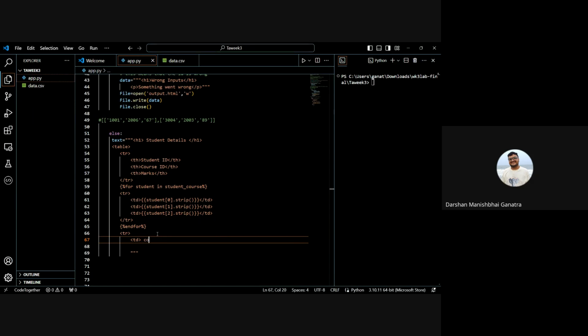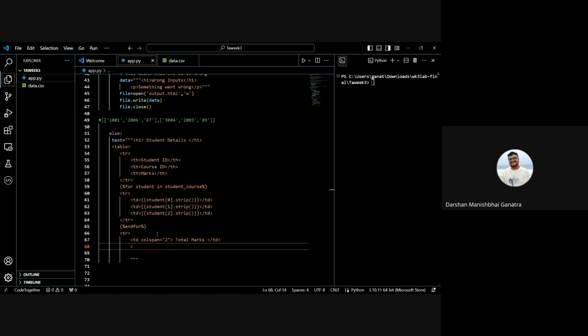So colspan is equal to, so this colspan is to combine the columns basically. Let me just complete this and we will see how it looks. So TD, I am using one table data cell, and I'm telling it to use two columns of space. So colspan is basically to stretch the space.